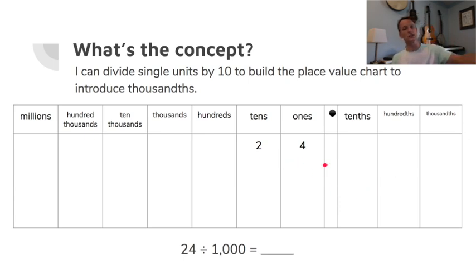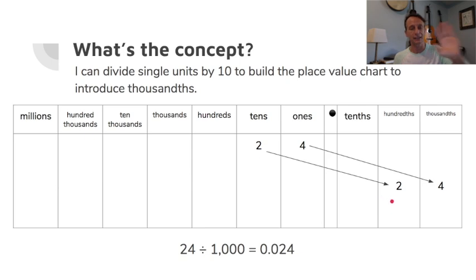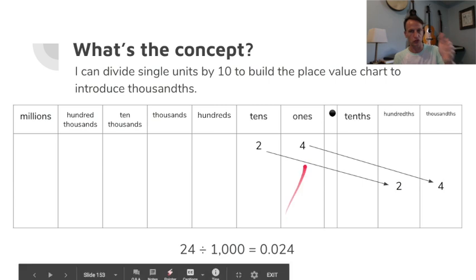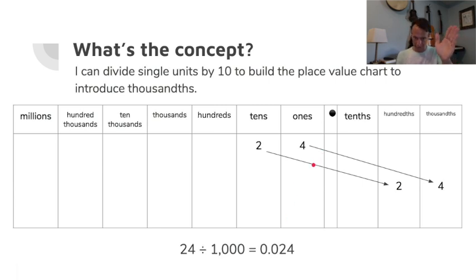24 divided by 1,000. Now both digits are moving 3 places. So the 2 is going 1, 2, 3 places to the hundredths. The 4 is going 1, 2, 3 places to the thousandths, and it looks like that. Again, this is where the magic comes in. Read it as a number. 24, what place are we in? Thousandths. That's how you read that number. You just say, what do I have here? And even if there was a 0 here, it's written out as a regular number, as you see at the bottom there, 0.024 is how it's written. You look at that and say, what do I have after the decimal point? I have 24. What place am I in? Thousandths.